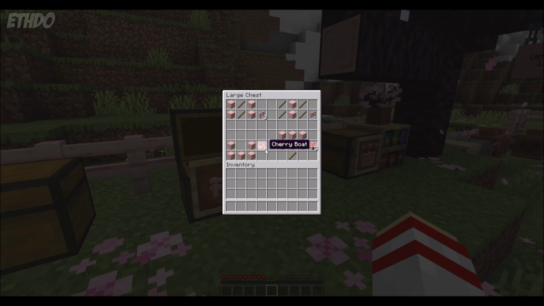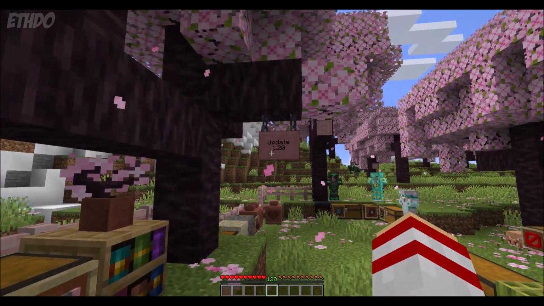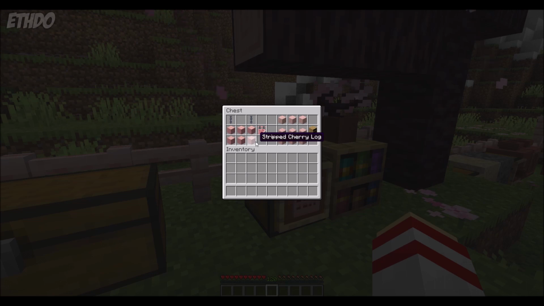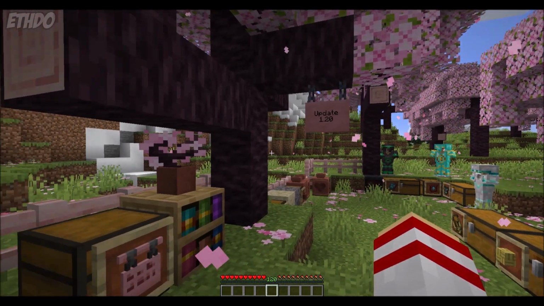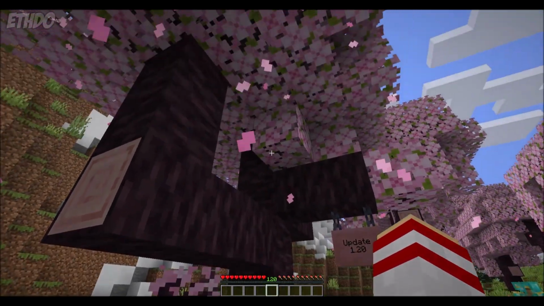Here's a nice cool one. Cherry boats have been added, so you can still make a boat with cherry planks. As well as that, you can make cherry signs, but not just regular cherry signs. Hanging signs have also been added into the update, and these can actually be crafted with stripped cherry logs, but you can also use other wood types as well, should you wish to, say, have a hanging oak sign or hanging birch sign.